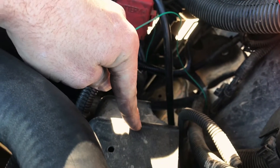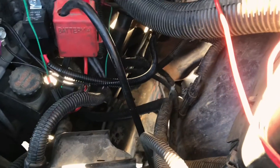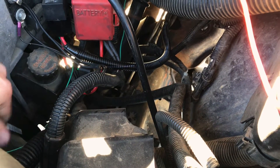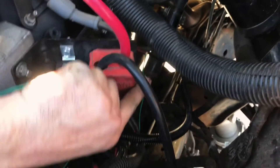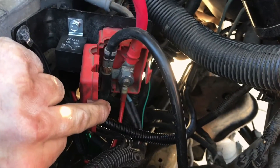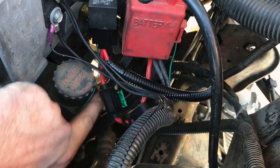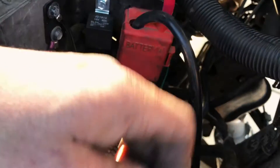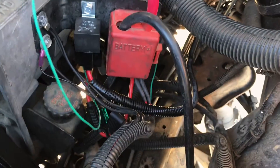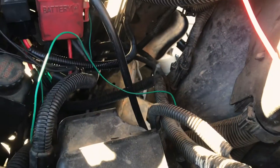I'm going to try pulling the pin out of the ECM right from there. I pulled power from this junction box with a 30-amp fuse, then we'll run 10-gauge wire all the way to the back. Grounded the relay. The ECM is a positive 12 volts, I believe, so I'm going to try doing it this way. If not, we'll splice into the fuse box. I'd rather do it this way - it'll be a little cleaner. We'll just plug into the ECM.